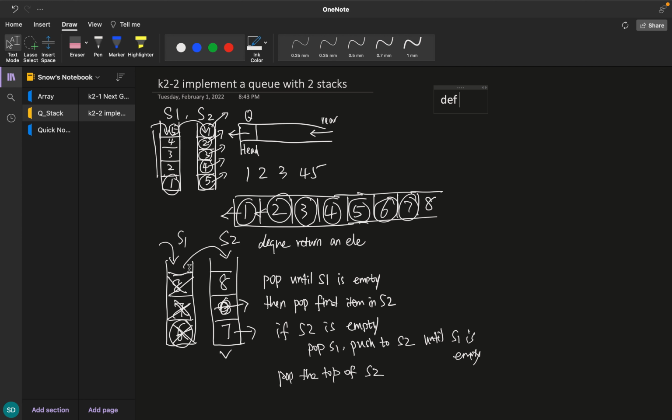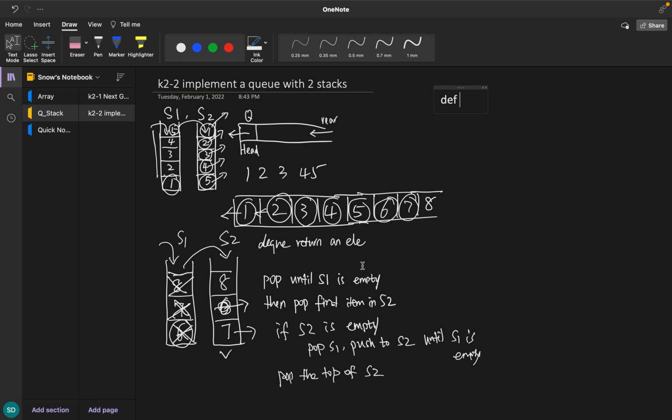Oh, I forgot something for the time complexity. For example, if you want to add 9 here and then DQ, and all the rest is empty, you just put 9 here and then pop it.